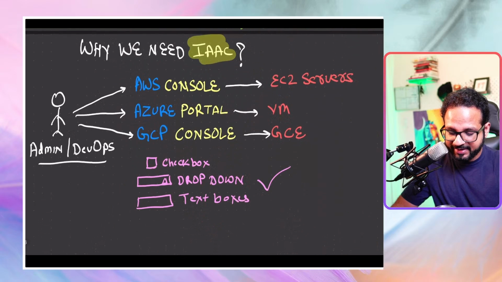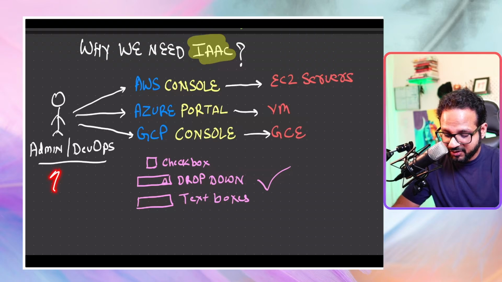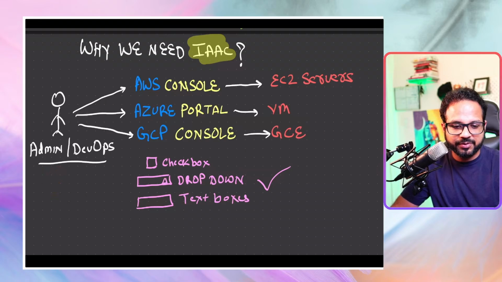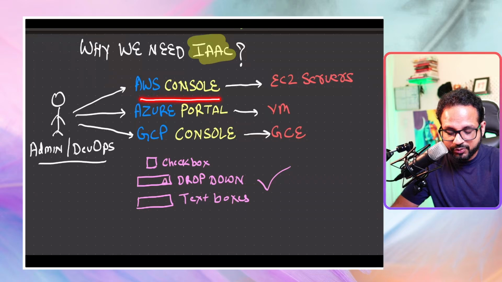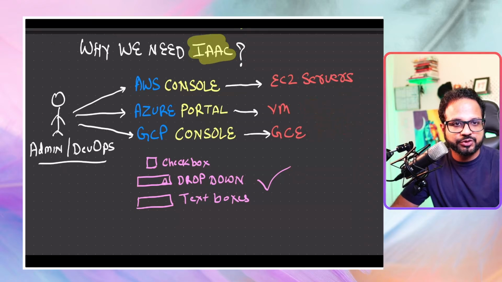So let's go ahead and let's understand, why do we actually need infrastructure as a code? As an admin or as a DevOps engineer or whoever takes care of the infrastructure in your organization, infrastructure engineer, sysadmin, there could be anyone else. So that person or that team of persons could directly log into the AWS console and provision EC2 servers or any other infrastructure. Or if you are using Azure, you can use the Azure portal, the GCP console, and then there is Cloud Shell that you can use. Then there is Cloud Shell built in within Azure, within GCP and so on. So you can use those things as well.